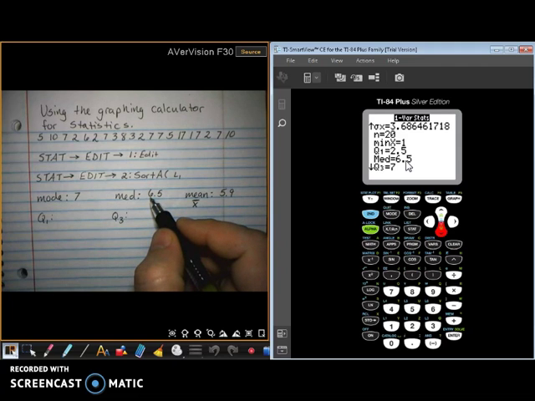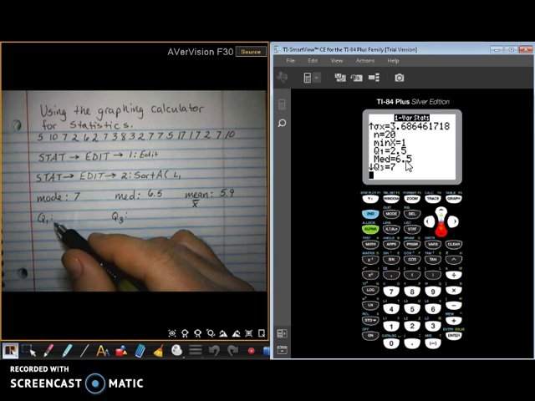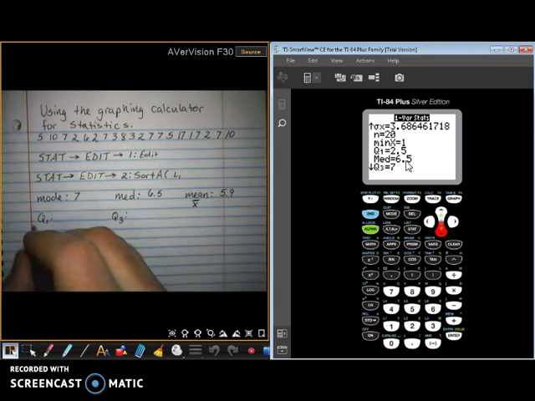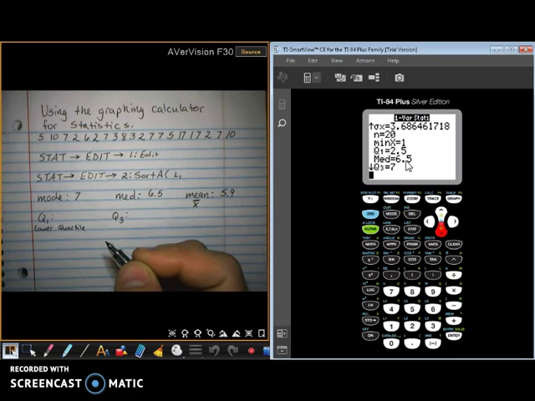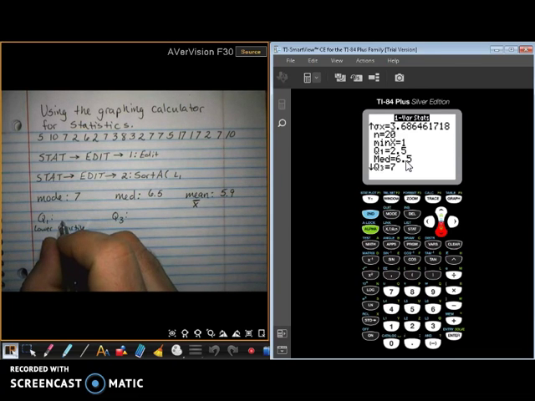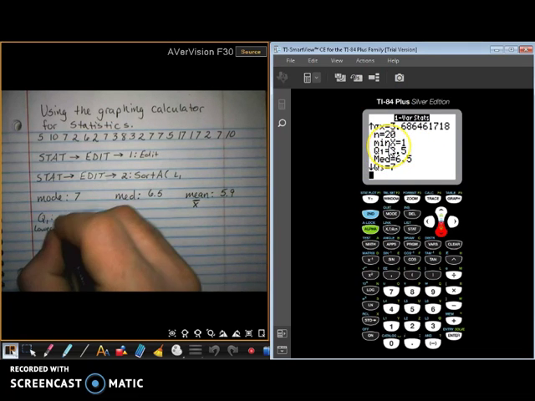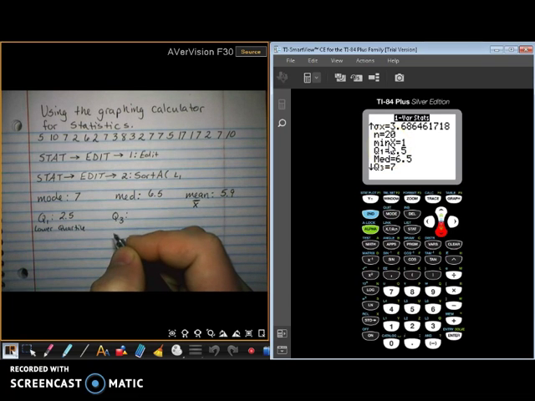If I go halfway between the minimum and the median, I get another halfway number called the lower quartile. That lower quartile, Q1, always means the lower quartile, and it is 2.5. So that's a number we need to be able to write down.